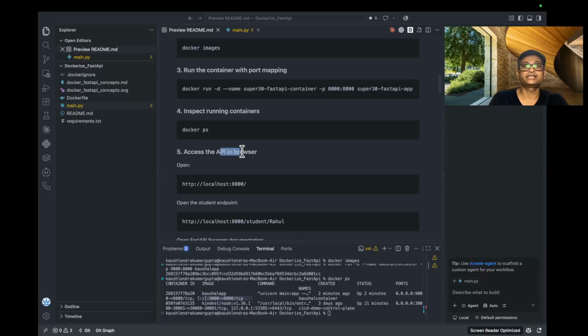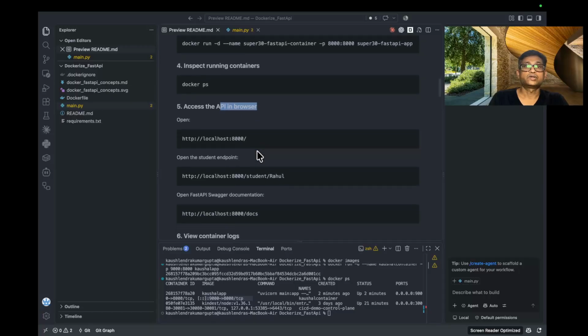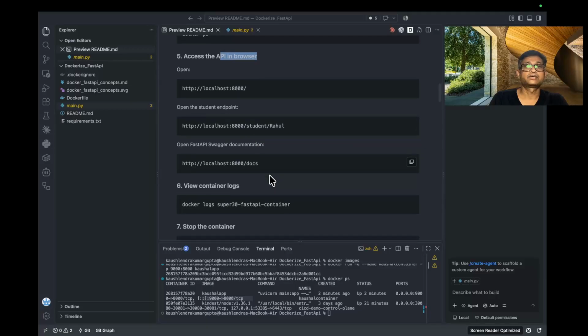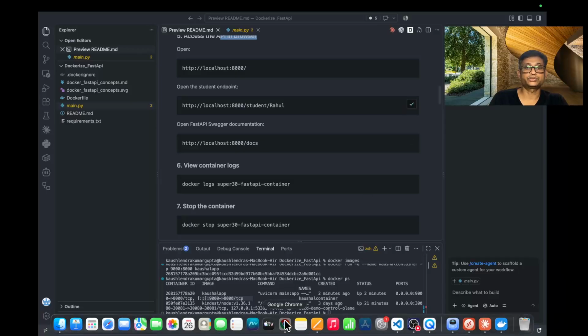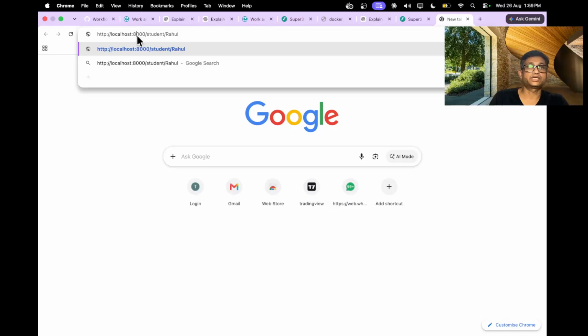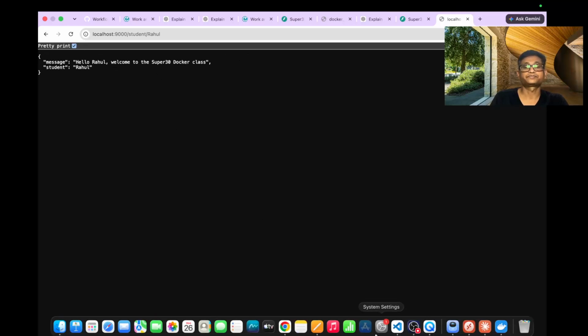I already showed you on the browser by hitting this API name. Again I am going to show you this. Actually I have used port number 9000. Yes, you can see the output. Hello Rahul, welcome to this, and the student name is Rahul.